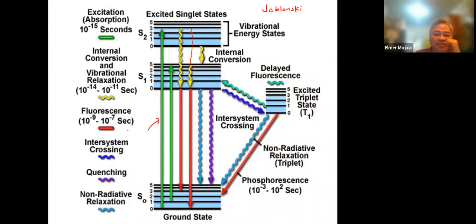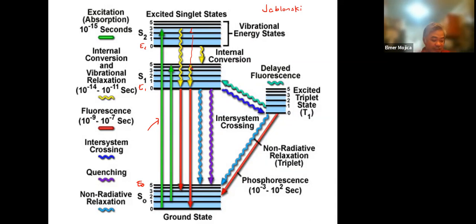Because in our original thing that we have there, we just put this as E0, right? And then E1, and then E2. Now we're going to make it specific. That's the reason I said I think I need additional slides for this part. So yung S dyan, ibig sabihin yan yung singlet state. Now, if you're going to look at the singlet state, see the red one here? It's the lowest vibrational state in the excited state or in the singlet state specifically going to the ground state. Yan yung fluorescence, which is 10 to the negative 9 to 10 to the negative 7.